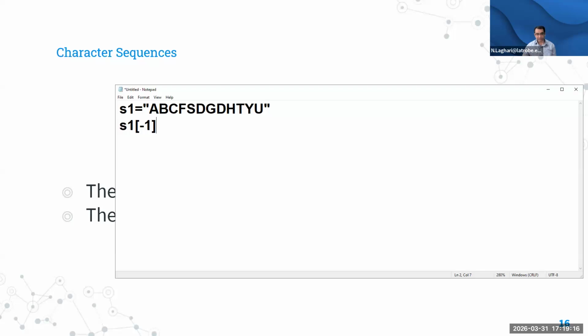But if we do not have that provision, now let's work out this one. Say we do not have the provision for negative indices. So what do we do in that case? We first calculate the length of this total string, which is 1, 2, 3, 4, 5, 6, 7, 8, 9, 10, 11, 12. Okay, so we say n is the length of S1, which is 12.